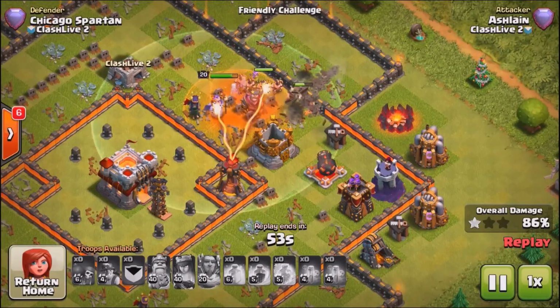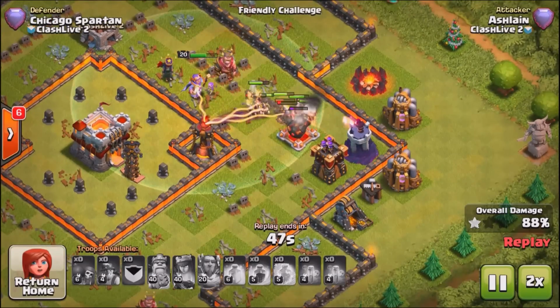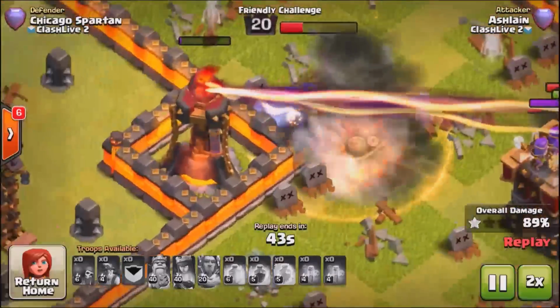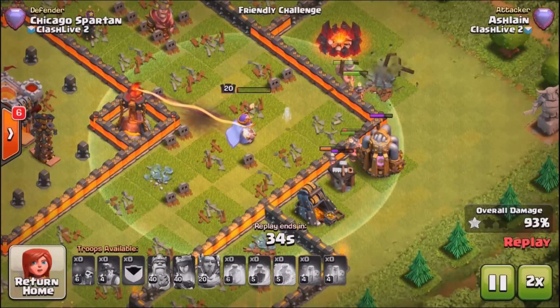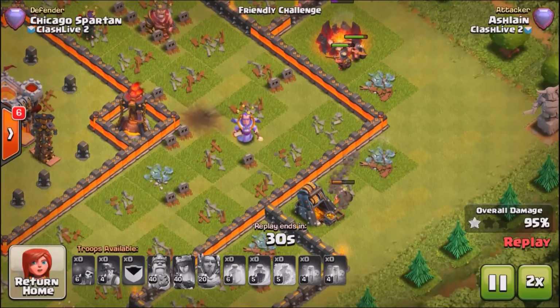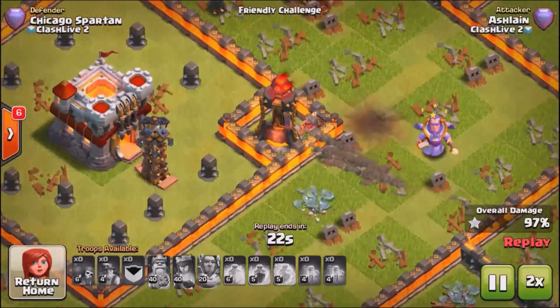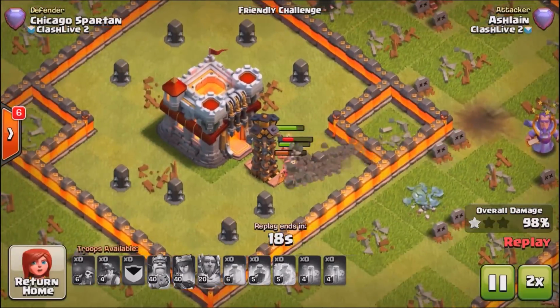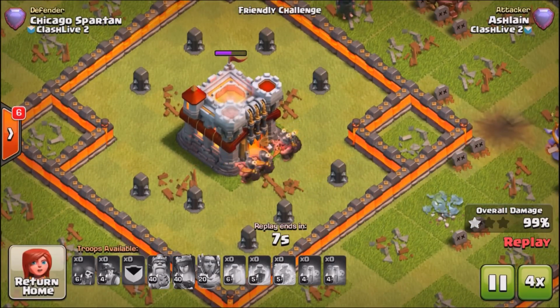And again, it looks like I have nothing left on the map. It looks like it's going to be a one-star flop of a raid, but I do have a lot of miners still left. They're just underground, and the Inferno Tower just chilling over there, sitting on like 10 hit points. But these miners are actually going to finish the job for me. So here come the miners. There's about 5 or 6 of them left. They're going to one-shot that Inferno Tower, take care of the hidden Tesla, and then they'll just go ahead and pound their way through that town hall.